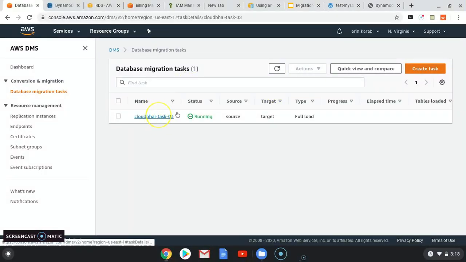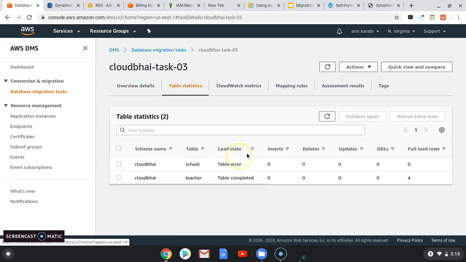It's now running. We can go to the table statistics. Okay, I got some issue for the school. I have to look into it, but the teacher is done. I believe there is some issue with how we put the table mapping.